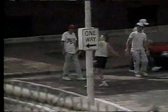I want to show you what happens down on Waveland. This is one of my favorite parts of this ballpark. Down there is where the kids from 1 to 92 wait for balls to come over the left field fence. I want to show you how it's done in one of our favorite moves. It was the day the mailman caught the baseball, or he didn't catch it on the first hop anyway. He had to fight for it. Here's how it's done. The mailman in blue, in shorts, grabs the ball. He comes running out of the crowd. The U.S. government wasn't real thrilled with this, but he got to keep the ball.